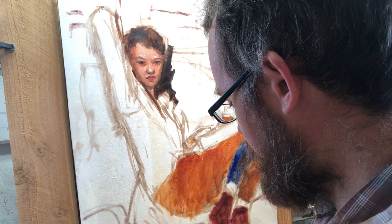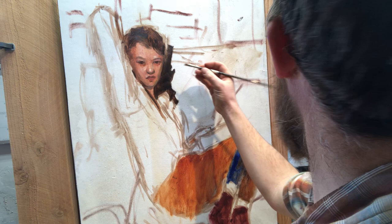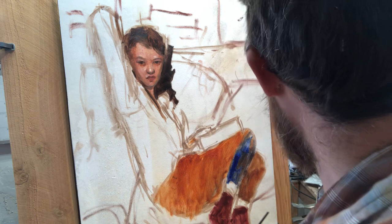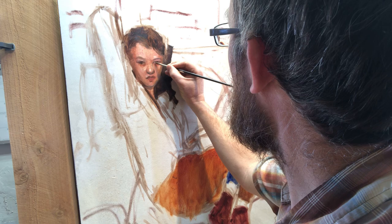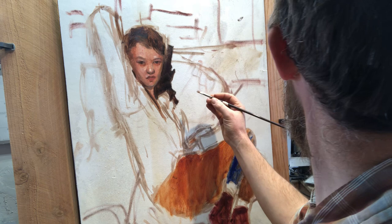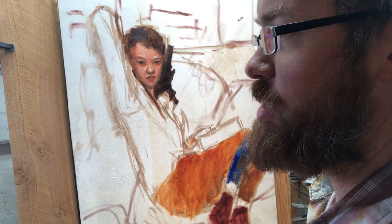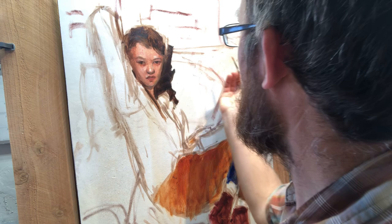I'm going to put in a little bit of the white of the eye - which is not white. Be super careful about the whites of eyes. They're barely lighter and barely cooler than the surrounding skin. If you go even remotely white, it's going to look ridiculous. It's more or less a skin tone with just a tad more blue or black - something to cool it down. In fact, white alone is a cool color. So just by mixing a little bit more white with your skin tone, to the smallest degree, you'll probably be pretty close.